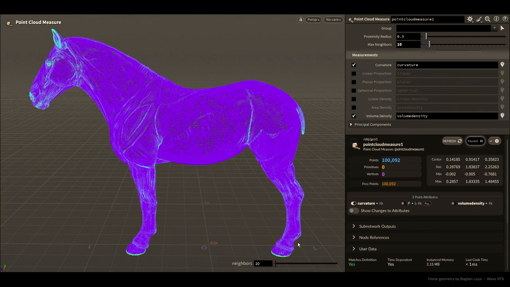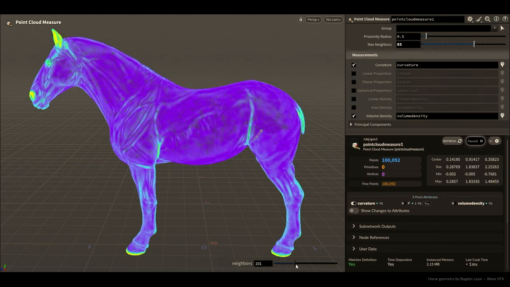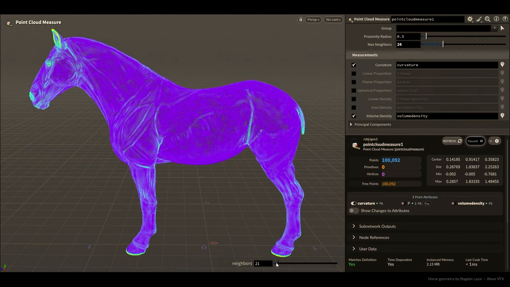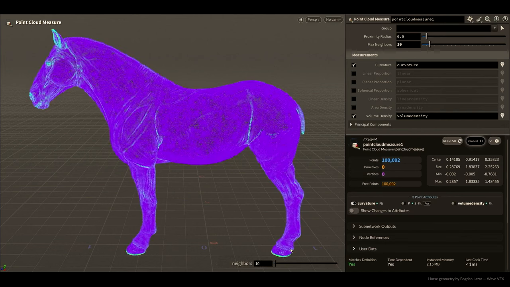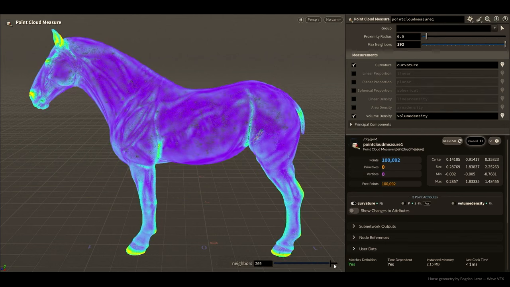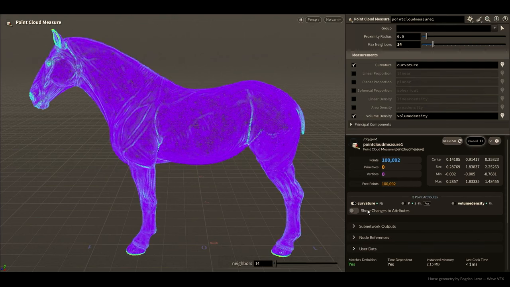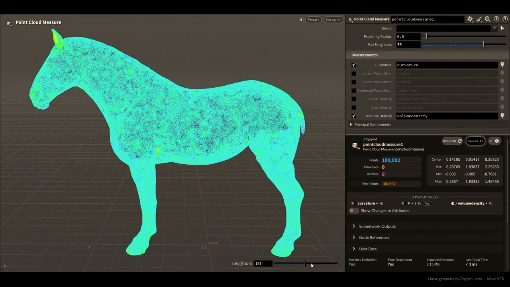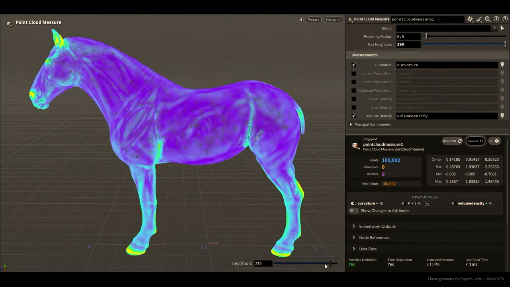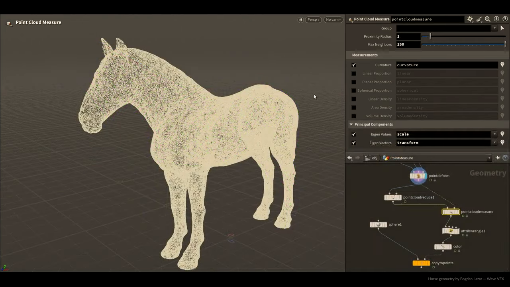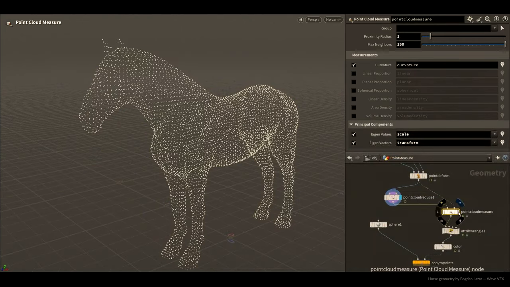So here's another interesting tool that's sort of an expansion of some of our point cloud tools from 20.0. So it may be a little hard to see on this image here, but there's no surface here. This is entirely a point cloud. So there's no geometry, there are no polygons, it's just points. But we're still able to measure that point cloud and pull out things like curvature or density, which is really interesting because you're doing that without having to go through a meshing stage ahead of time. And so that opens up some interesting possibilities for working directly from that point cloud.